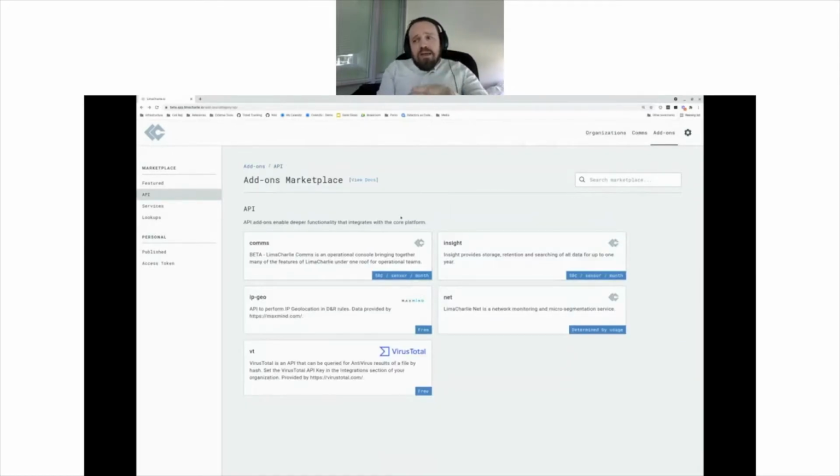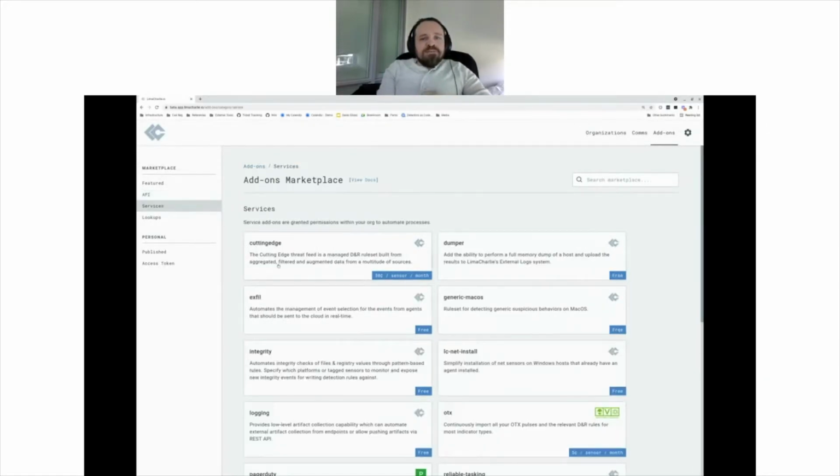So those are APIs. Then we have services. Services are kind of like a step down. They're still very deep integrations, however, they are not quite as deep as the APIs. And really the critical factor here is that we allow you to create your own services.